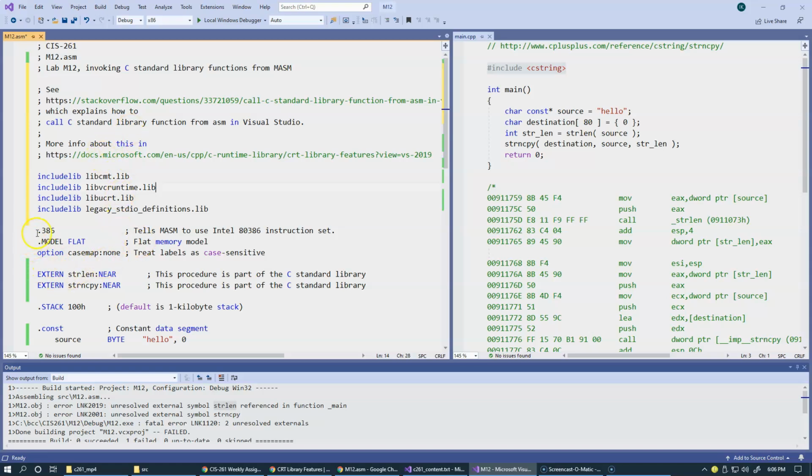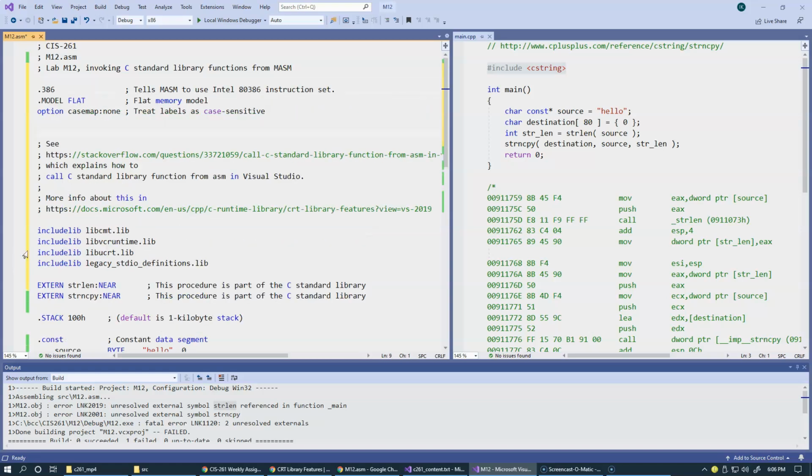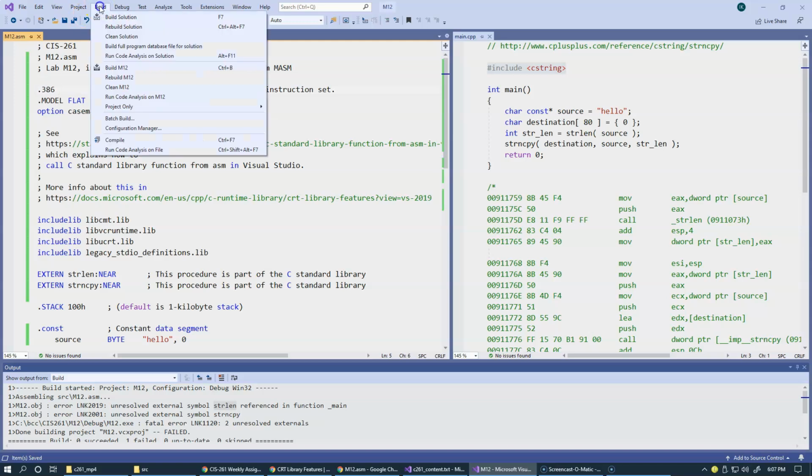So with these new includes, we should be able to proceed. What's important is that I'm going to move these options to the top. They should always appear at the top of our assembly module, because we need to tell the assembly module what kind of memory model we're using. Everything else is validated against this type of memory model, so it has to happen at the top. So with this in mind, let's try this again.